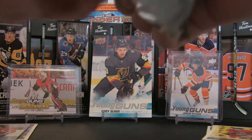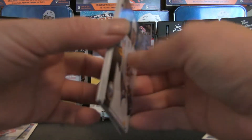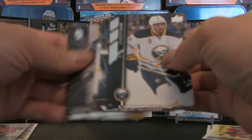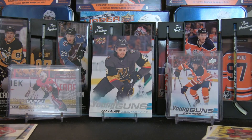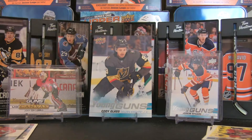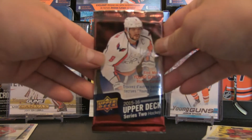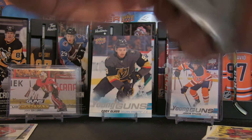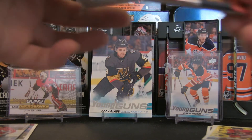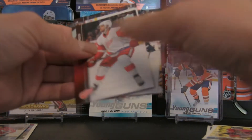Pack number four — pack five is off to the side and six is still in the package. That one felt a little thick — and there's a young gun! Two young guns for a dollar twenty-nine, that's a bargain. Opening up that last pack that was still packaged. We will reveal the last remaining young guns — two young guns out of six packs is definitely an odds breaker — and there's another young gun! Three young guns out of six packs.